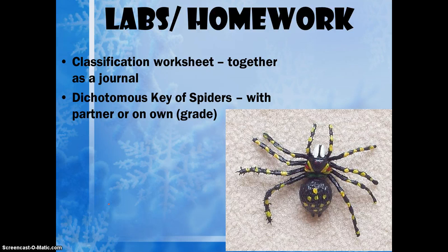Arachnids, as well as other organisms, are often identified by their physical traits. A dichotomous key based on visible physical traits can help you identify members of a group of related organisms. Dichotomous means branching into 2 parts. As you use a dichotomous key, you read pairs of descriptions and decide which description of each pair is true about the organism you are identifying. In this laboratory, you will use and make dichotomous keys for the identification of some arachnids and some other arthropods.